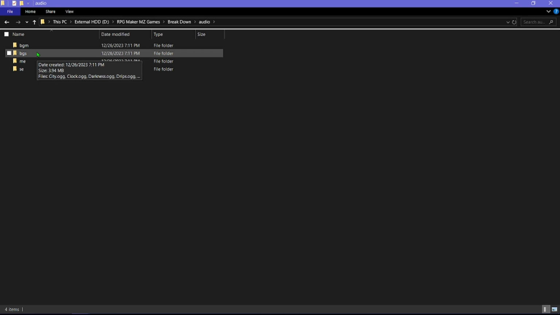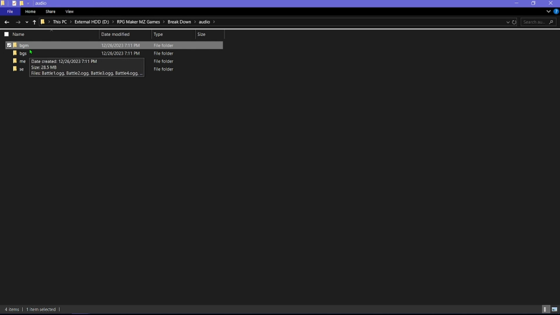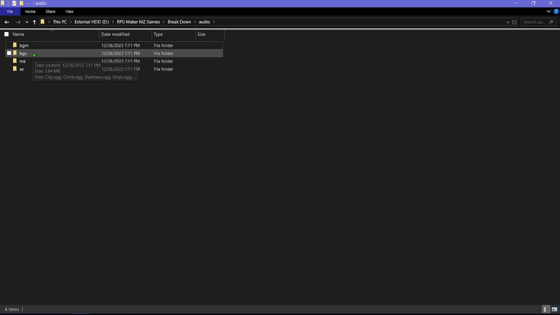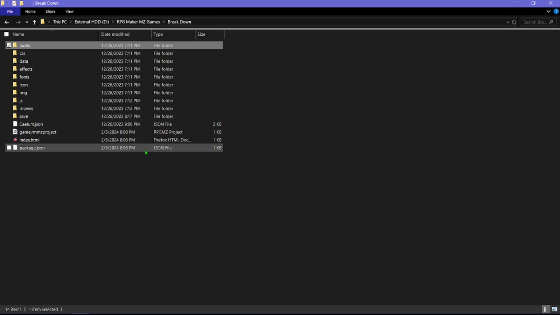BGS is like, now this, you do not have to follow this. If you want to have 2 different songs playing at the same time, save one in the BGS folder and save the other one in the BGM folder, and you can have them going at the same time. Don't know why you would do that, but I'm sure someone out there could find something fun to do with that. But background sounds generally are sounds of the waterfall, water, rain, fire, a clock ticking, just something that's a consistent noise. And background music is self-explanatory. It's the music that plays in the background.